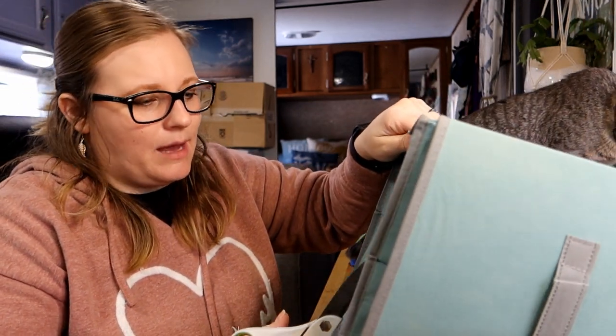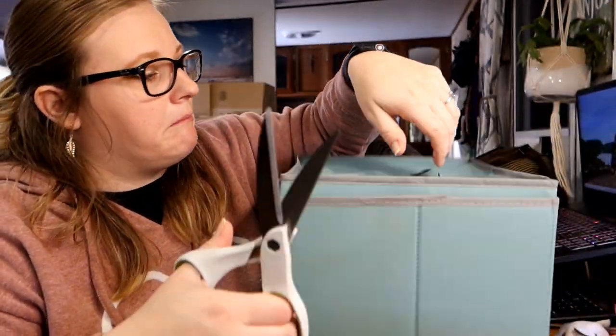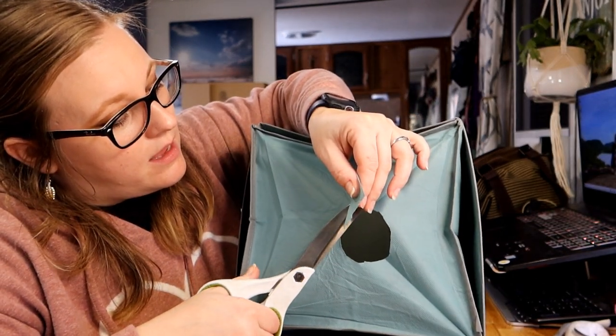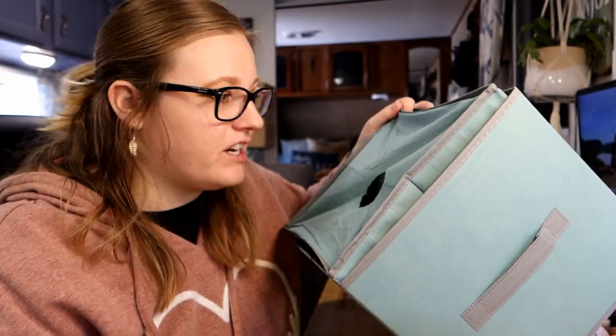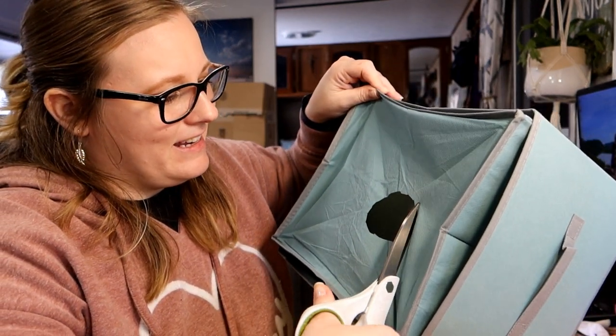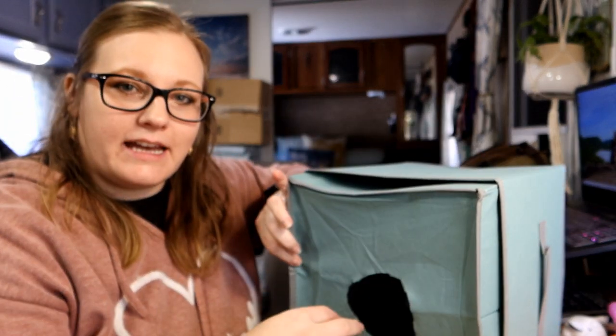I'm just going to wing it. Well, that's where my hole's going to be. I'm going to start out small because I can always make it bigger. So I'm just cutting along here. I could make a template with a circle and make it a perfect circle, but I'm not going to because in the end, the ferrets aren't going to care. That's going to be way too small for a ferret, so we're going to go a little bit bigger. All right. Ta-da. A very not so circular circle, but big enough they can get in and out, and it's otherwise a solid cube.